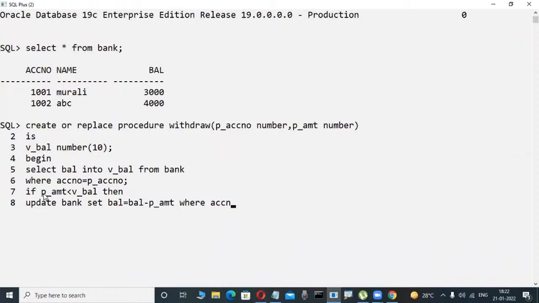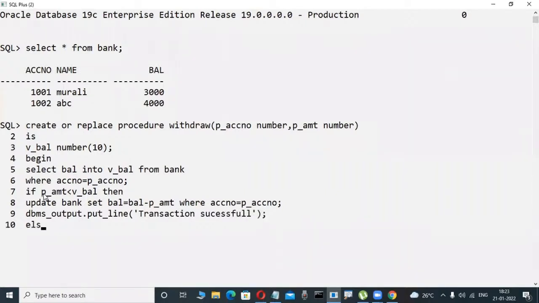Okay, fine. Now check it out. Some coding is there. Here I am writing a message, same like in Java or .NET. Some messages I try to display: your transaction is successful. Don't worry about this one, just observe it here.